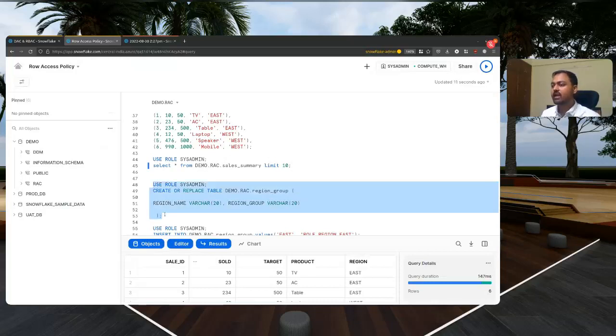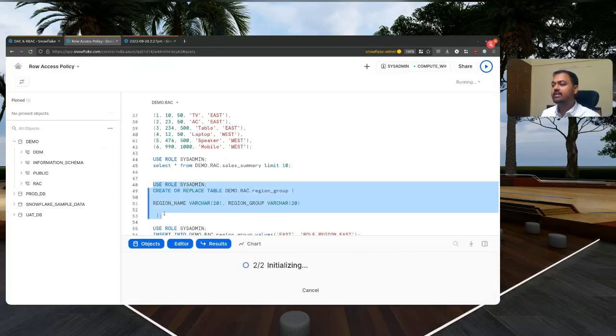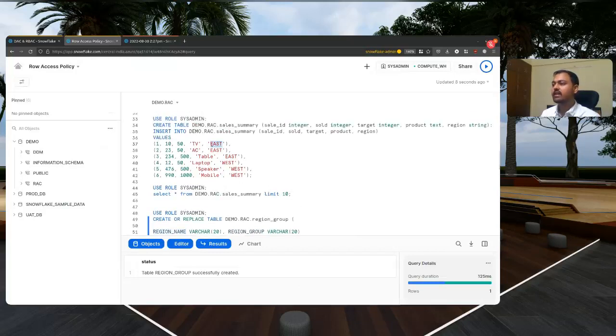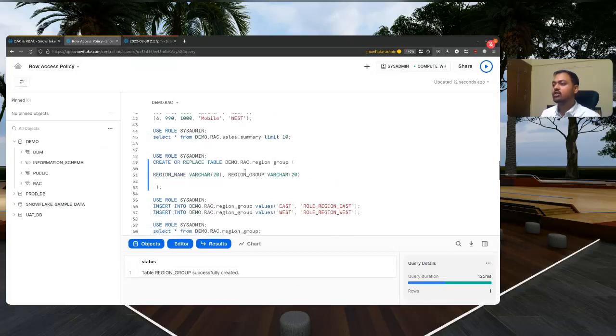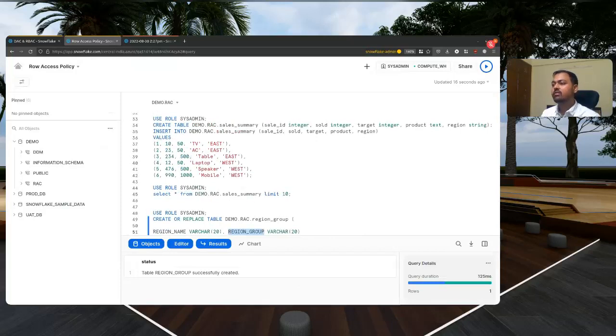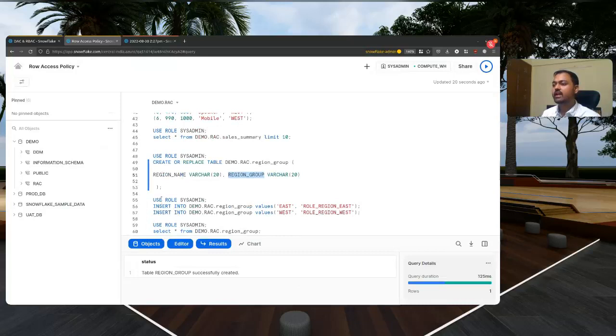This is called a mapping table, and in this mapping table, we will have a region name and a region group. Region name defines what the region is, whether it is east or west, and region group will define the role name, that is, which role will be able to view which region's data. So we have created a table.